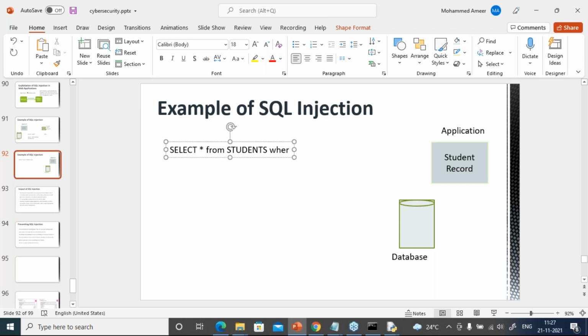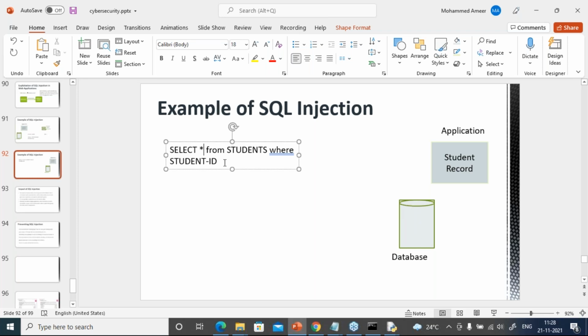Where? You will be having the student ID, or you can say user ID. So basically this star indicates any value. Select from any values, students, where the student number is there in your database.